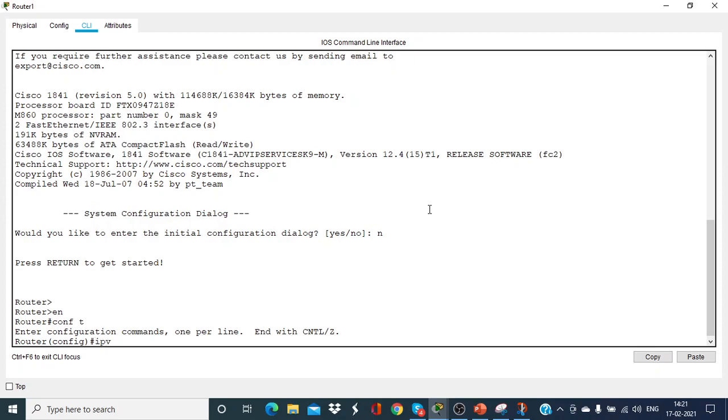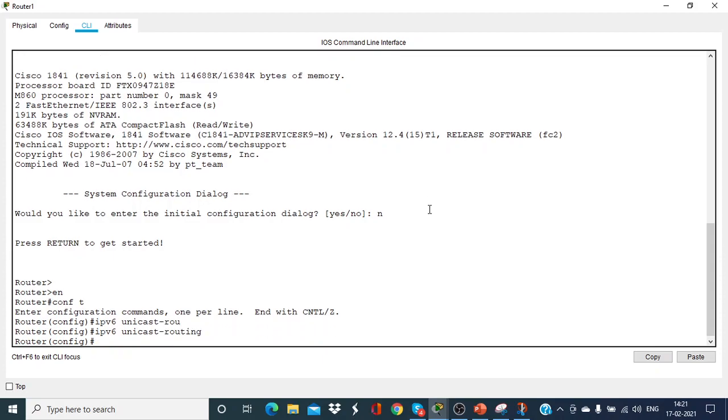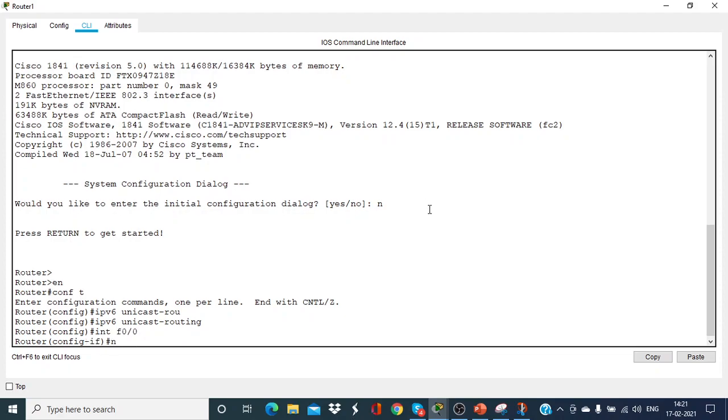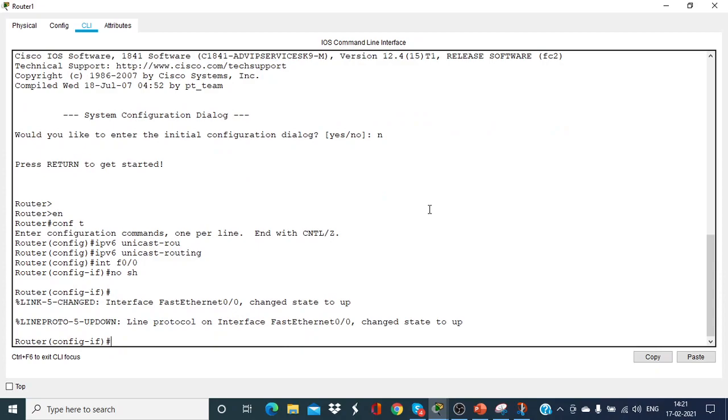You give the command ipv6 unicast-routing. Without issuing this command, you cannot configure an IPv6 address. Your router IOS will not take the IPv6 address. Okay, now you go to the Ethernet port, give the no shutdown command to bring the port up, and then you give the command ipv6 address, say 2001:DB8:4012: colon /64.